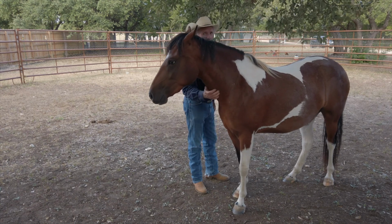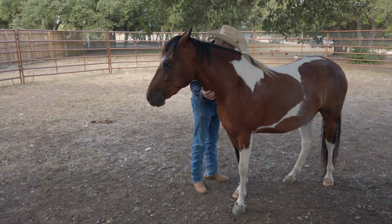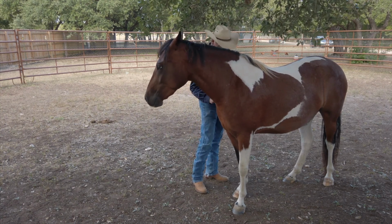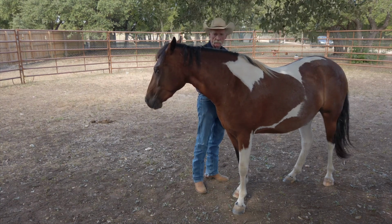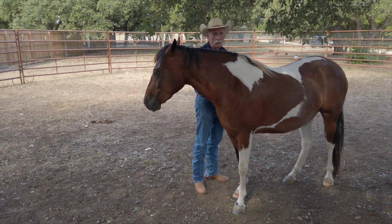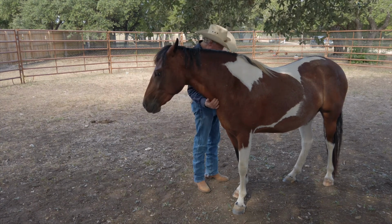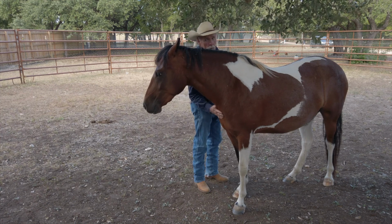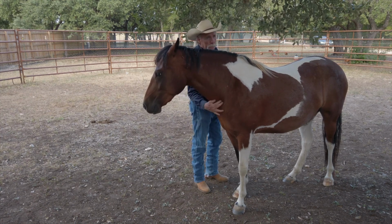Yeah, right there. So I can just go back where she feels safe. So I'll just go back up here for a while. That doesn't mean I'm going to avoid that area where she feels unsafe. I'm just not going to force my way to it. I'm going to keep asking for it until she says, okay, yeah, I'm all right with that.